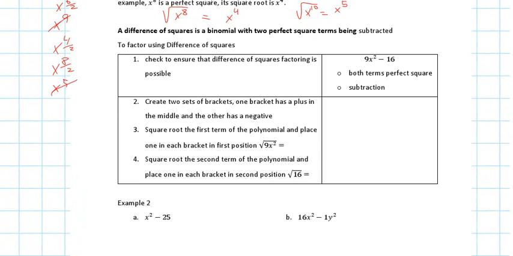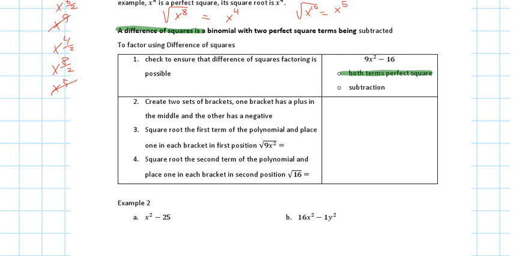So for it to be a difference of squares, number one, I need to have two squared terms, and I have to have a minus between them. That's the definition of difference of squares. To factor using the difference of squares, I need to do two checks. Check number one is to make sure that both terms are perfect squares. So I have to look at the number and the letter and make sure they are perfect squares.